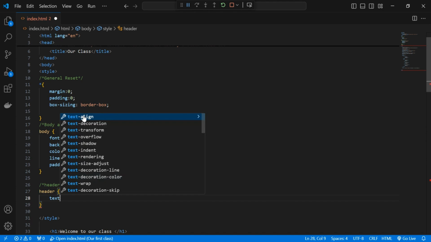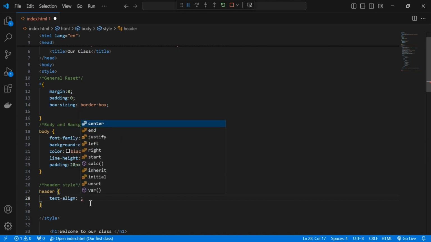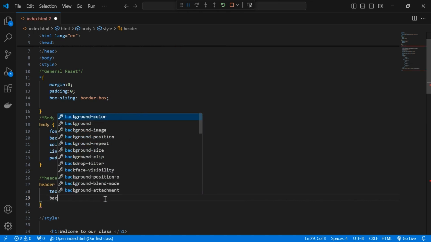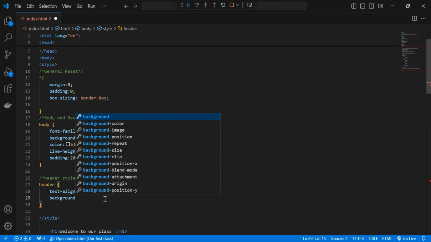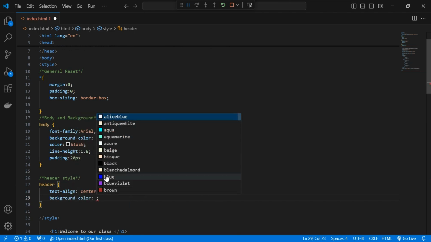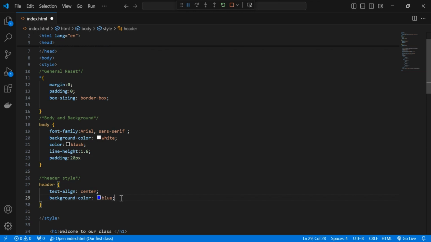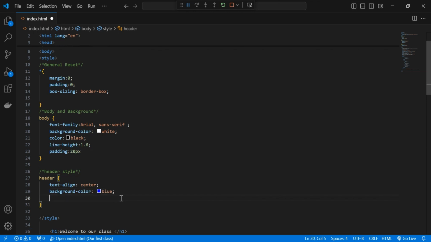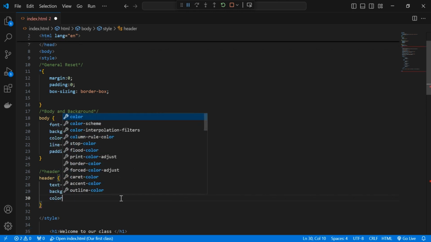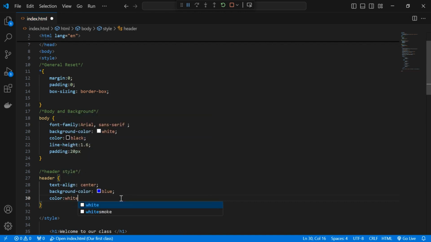Okay, so you can see it here. We'll just click on it. Text alignment will align all text in the header to the center, and go to the next one. The background color of our header, make it blue. I think blue is okay, and we'll move forward to the color, which is the color of the text I told you earlier. So we're going to be using white because we already have a blue background, so white is going to come out very nicely.